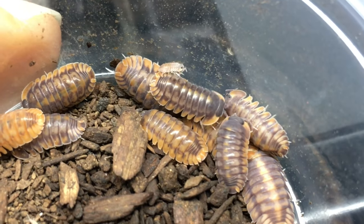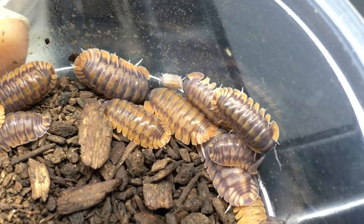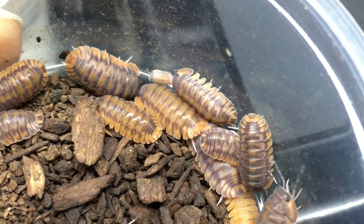Red tigers are on the somewhat prolific side for Cubaris, when they decide to breed, that is. They've always bred fairly steadily for me, but I hear that they are unwilling to produce well for some people. While broods in my colony are frequent, they do seem to be of small to moderate size.